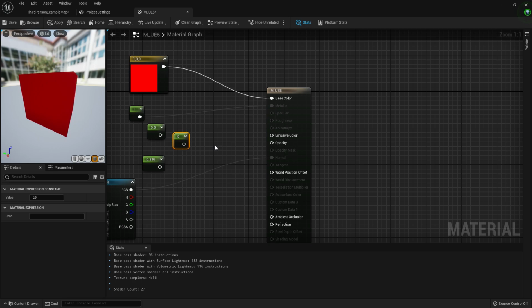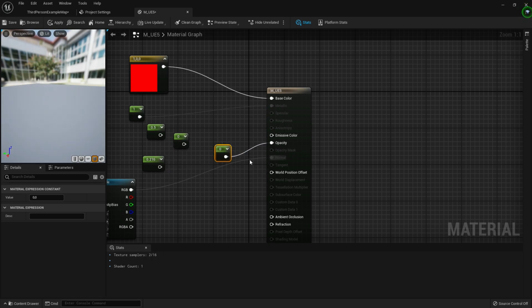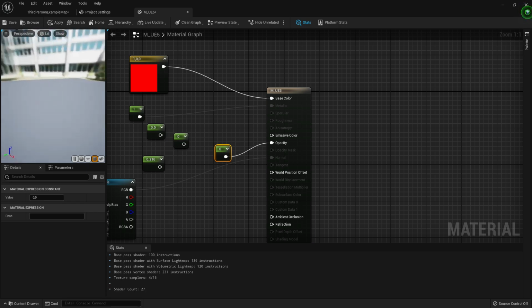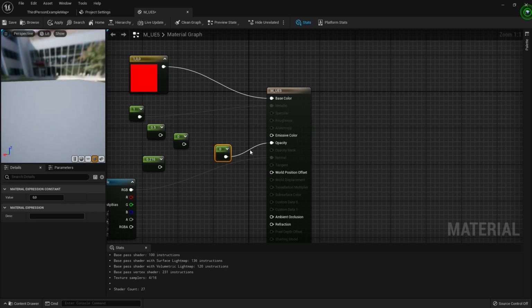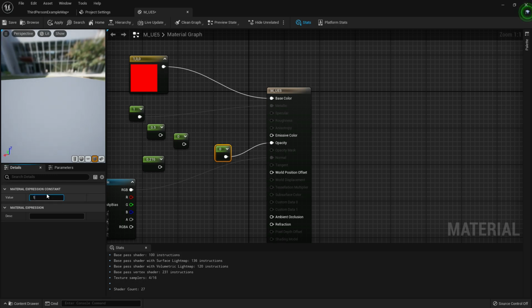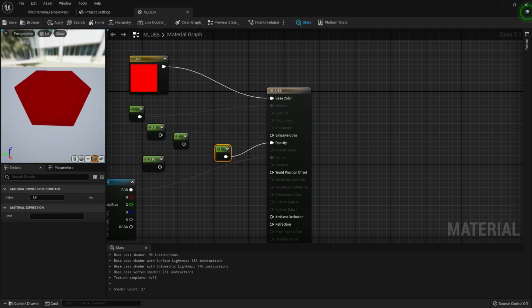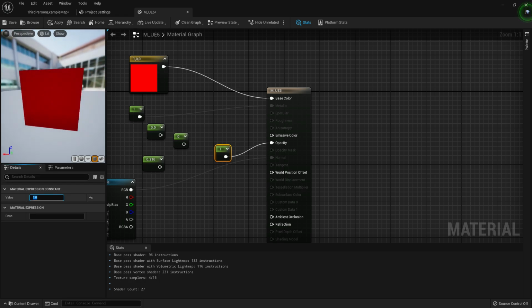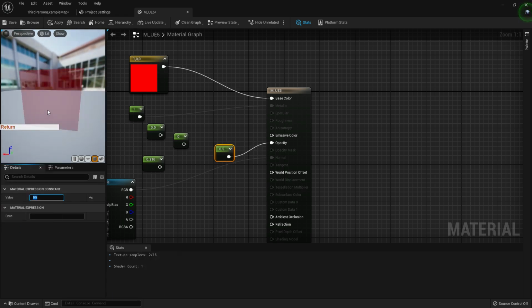Let's create a new one. Let's connect. And if the opacity is 0, it doesn't show at all. If I put 1, it completely shows. Let's put 0.5, something like an alpha channel.